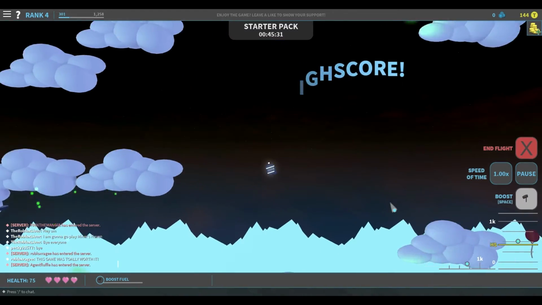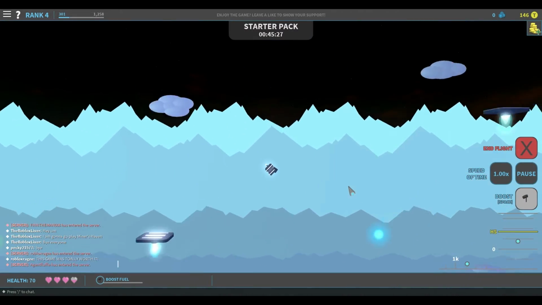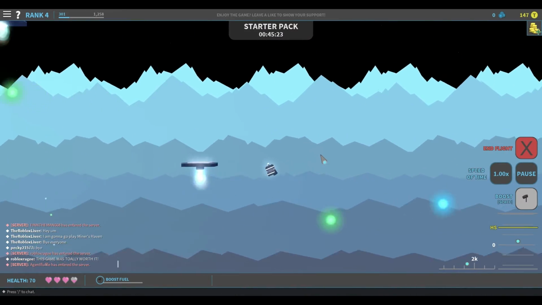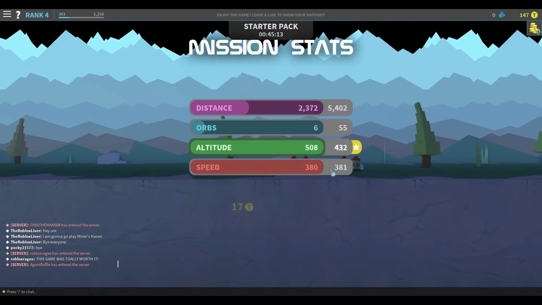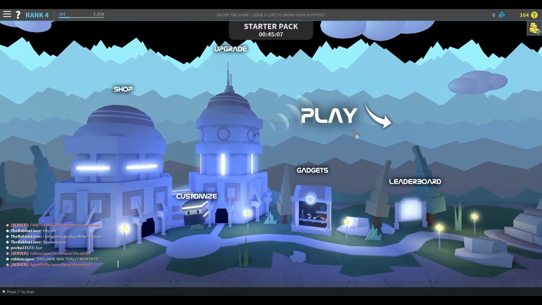Oh! Altitude high score! That's all I wanted in life. We almost hit both of those platforms. Oh, really? We almost hit three platforms. That's what I'm talking about, guys. So we got an altitude high score, and we got 1 point less than we had earlier for speed. So pretty interesting.